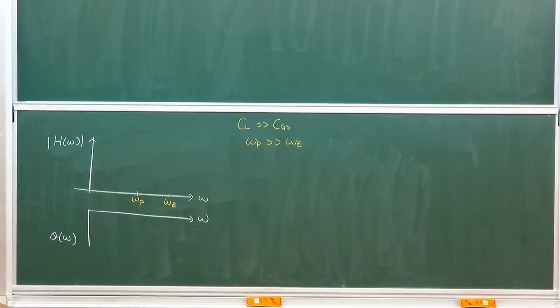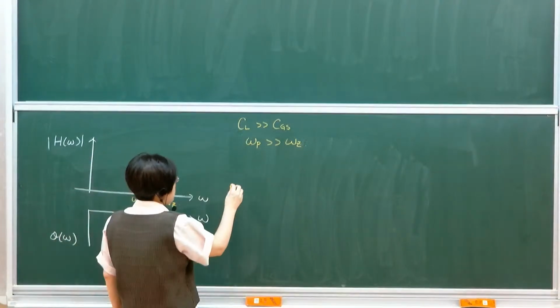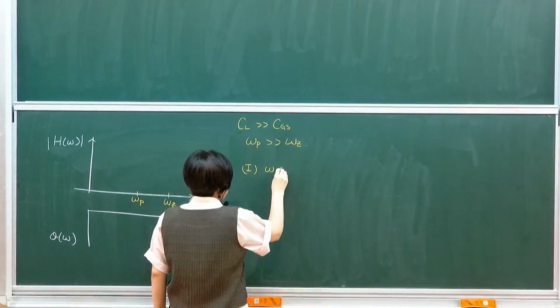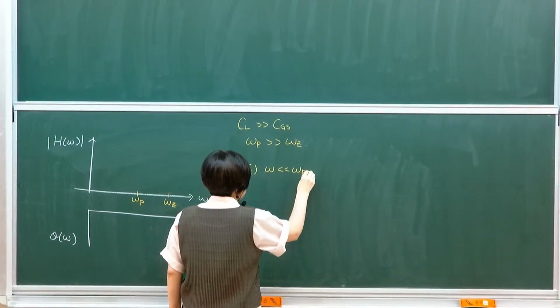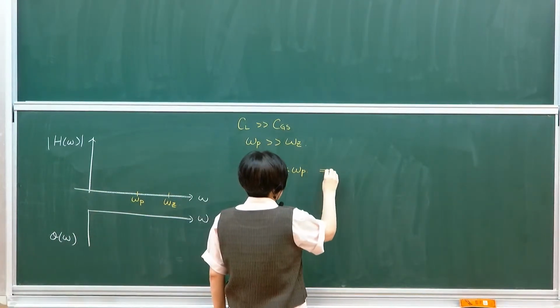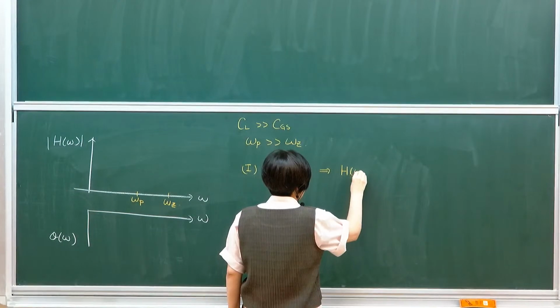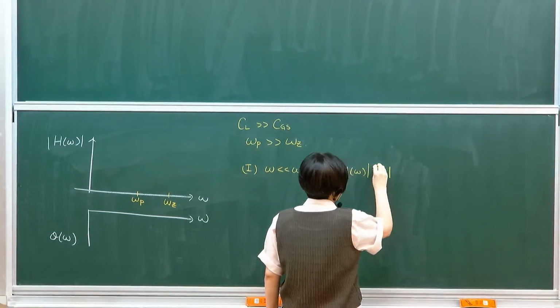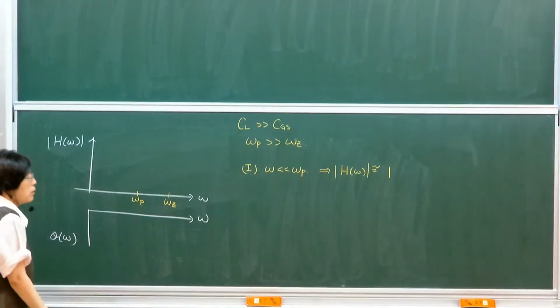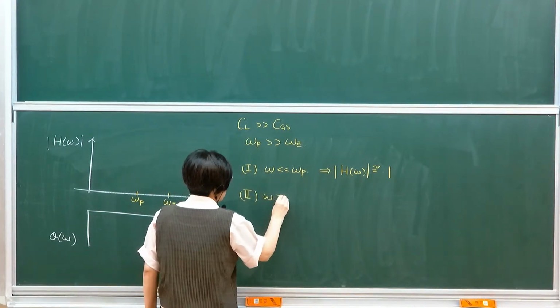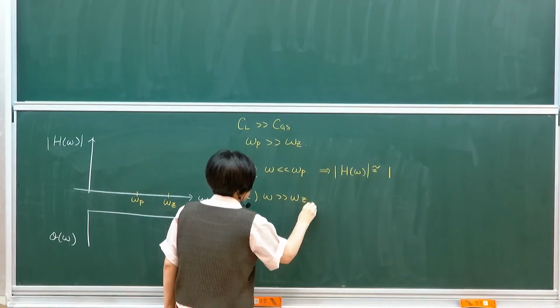So you start with a gain of what? What is the gain? So you want to see the boundary. First of all, we want to look at omega much, much smaller than my corner frequency, which is the pole. If this is the case, then the absolute value of the gain should be approaching 1, right? So you start with 1. And then we also want to know when frequency is much, much higher than 0, what happened, right?